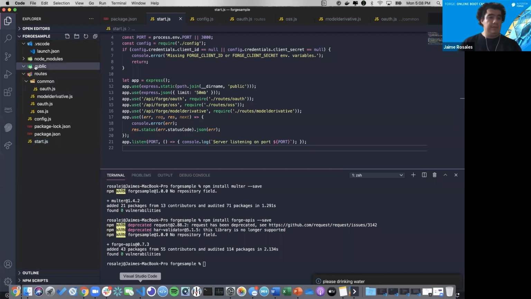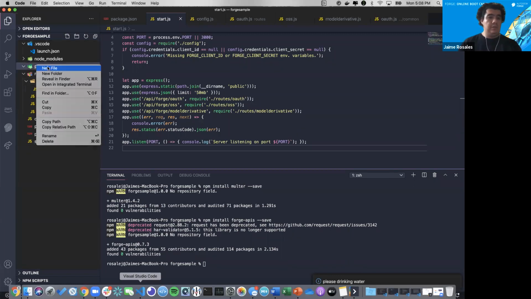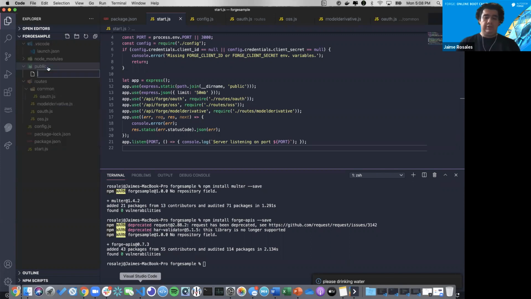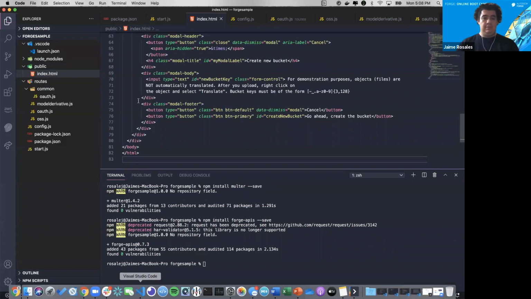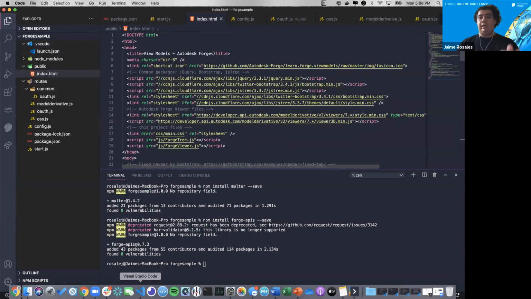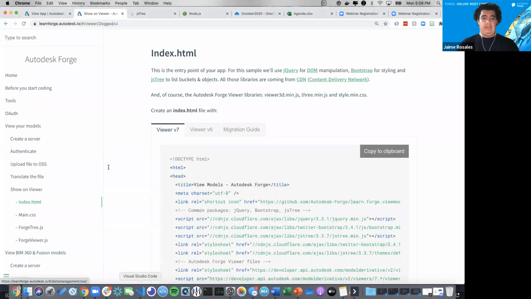All right, so what we're going to do is copy this, get back to here, and inside of the public folder, we're going to do a new file, and we're going to call this index.html, okay? So we're going to paste this. And since my IDE already recognizes HTML, it basically colors everything in the right structure for the index.html. Okay, cool. So now we're going to keep going.